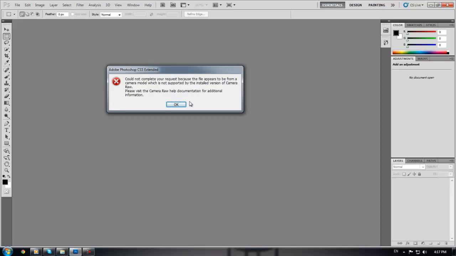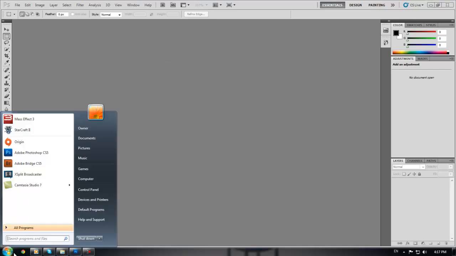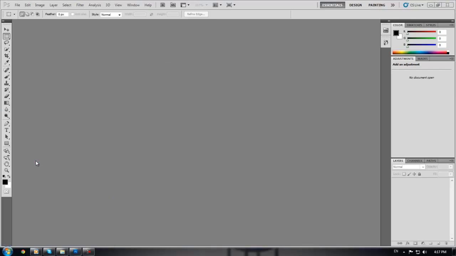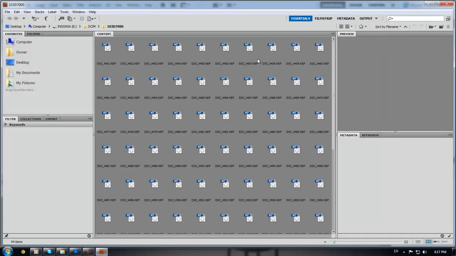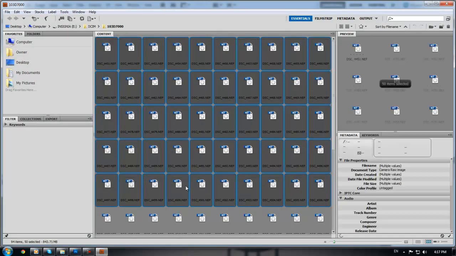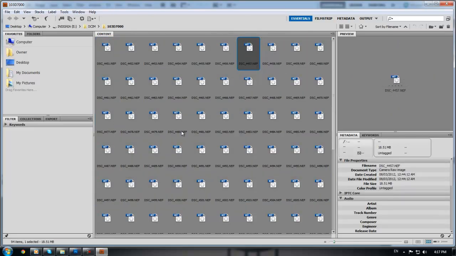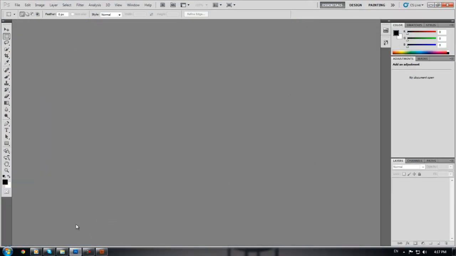You can't view the files, not even in Adobe Bridge, because Adobe Bridge and Photoshop are connected. So I'll open up Adobe Bridge, and usually these should be actual pictures. I just selected 50 pictures. But they can't show because there's nothing here. It doesn't even show the f-stop or the ISOs or the distance, nothing. It can't grab any of it besides the date created, which is basically when I took the picture, which was, I think, Wednesday.